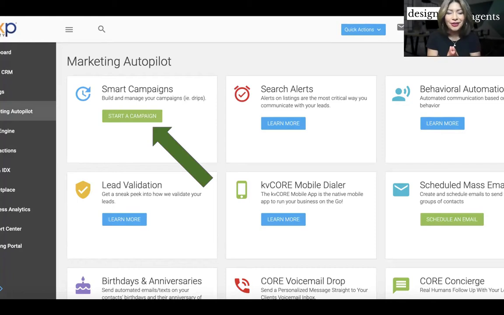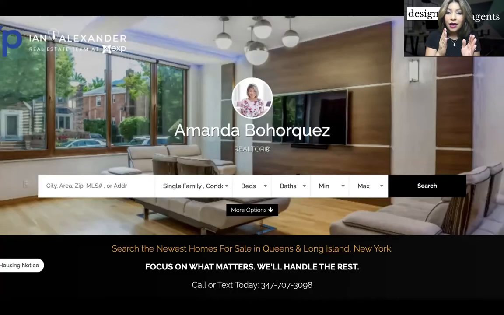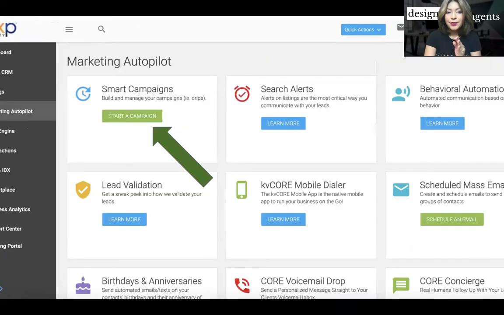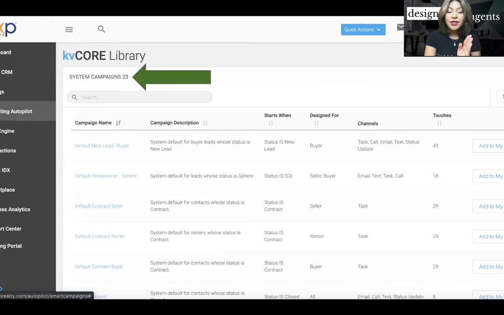We have a bunch of different tools inside of KV Core, but there's a smart campaigns area. So what I mean when I say that your website is optimized for lead generation is this. I have something called smart campaigns, and within the smart campaigns, I am set up with already 23 different campaigns that are basically funnels. They are follow-up automations. These are automations that will happen in my sleep or while I'm awake and busy and running out and about. And these automations will email and text message the leads that I get, whether from Facebook ads or Instagram, organic marketing, any of that stuff.